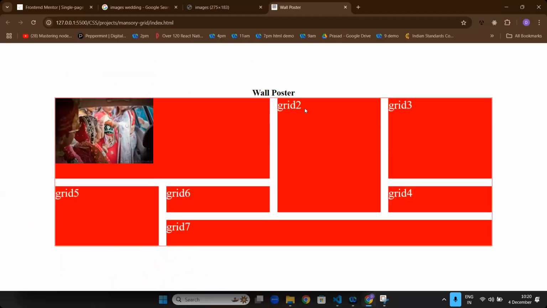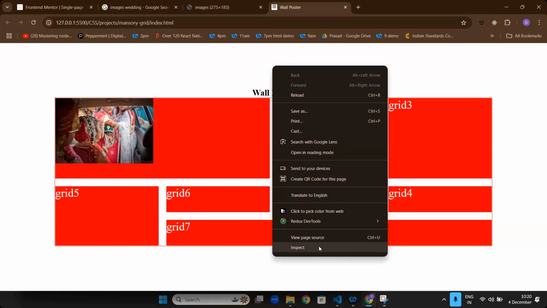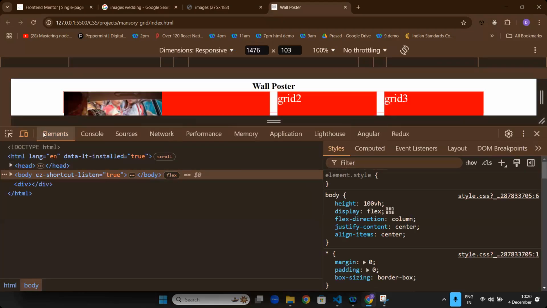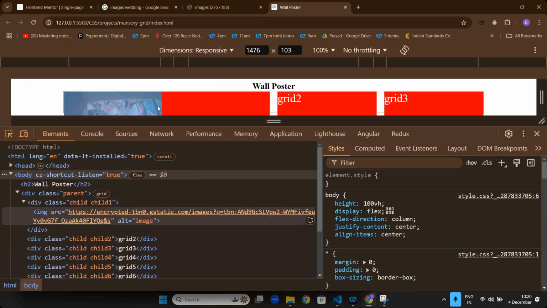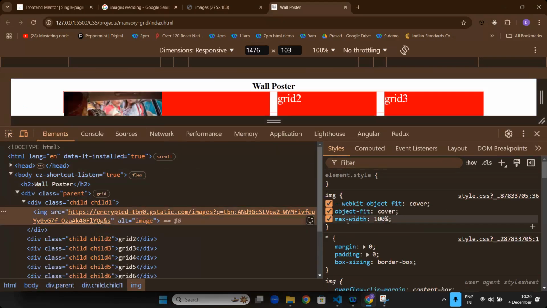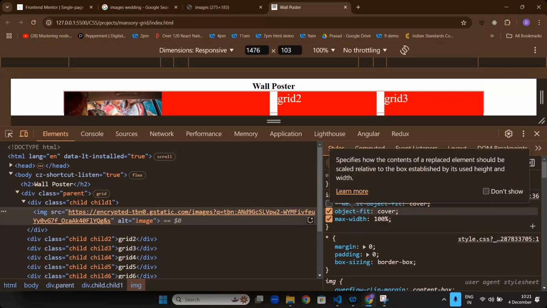Basically it should exactly fit the object fit. We will use it to fit this one perfectly. WebKit we will use whenever, for example, if you give one property and that property is not working in Google Chrome, you will write dash WebKit before it, so that it will 100% work in Google Chrome. If one property is not working in Mozilla Firefox, you will write dash Moz. If one thing is not working in Opera Mini, you will write dash O like that.